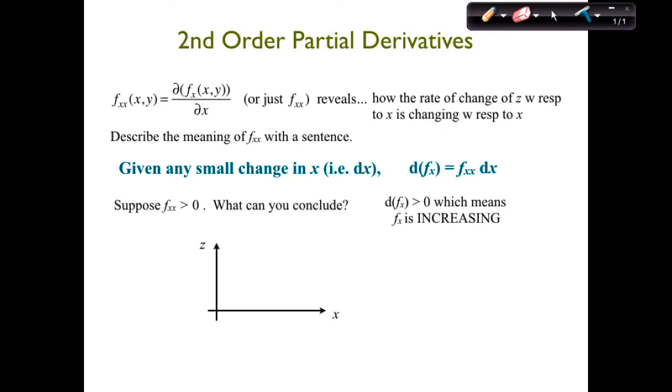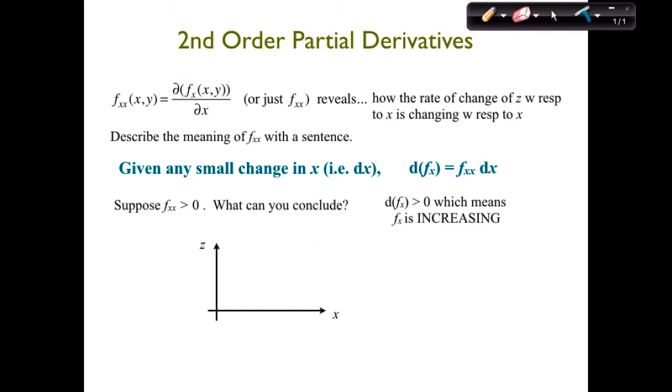Ready? So this is what this looks like. We're just looking at z and x, right? We're just looking at z as our dependent variable. We only care about changes in x, holding y fixed. So that means that fx could be getting less negative, right? So that's an increasing fx, getting less negative. Or what else? More positive. So rate of change getting less negative or more positive.